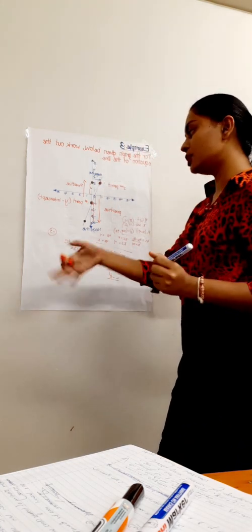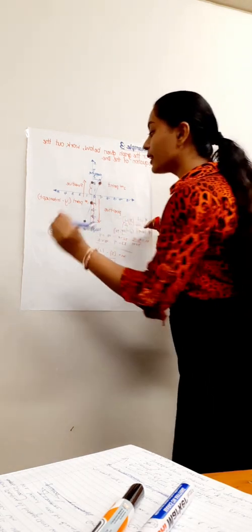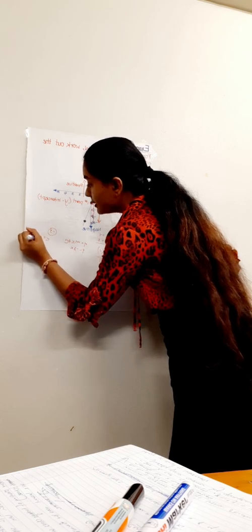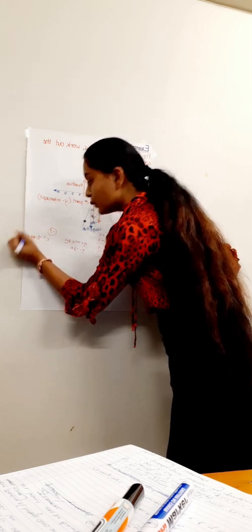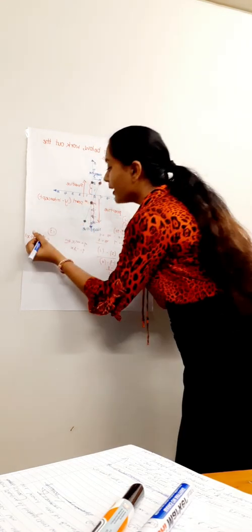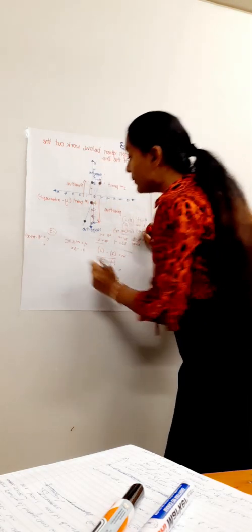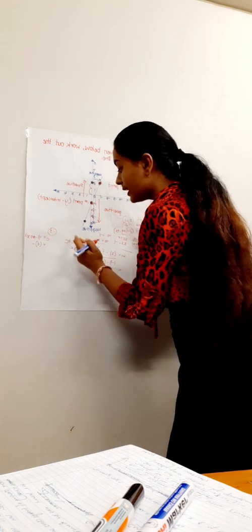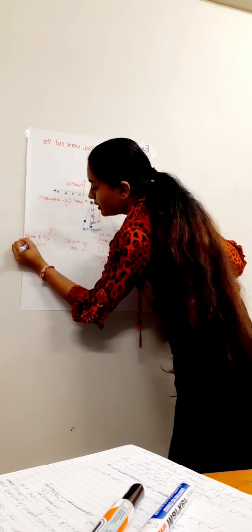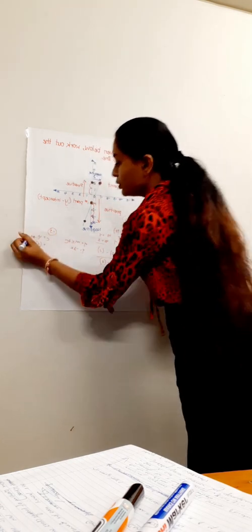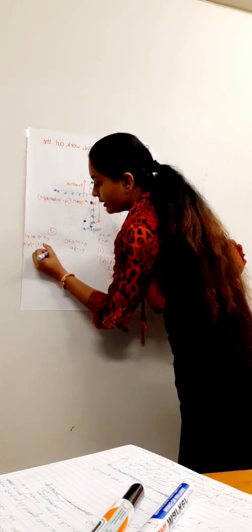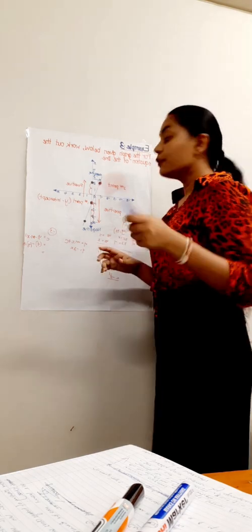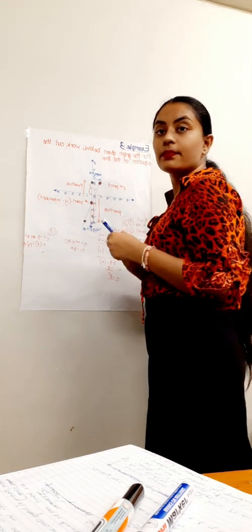What is your c? Do you know your c? No, you have to use this formula to calculate your c. Your c equals y1 minus m multiplied by x1. Do you understand that? Right. So your y1 is negative 1 minus your m, which is negative 3, and your x1 equals 0. Now you have to calculate. Use your calculators to solve this. Okay. For this you will get negative 1. Is it right? Yes, madam.